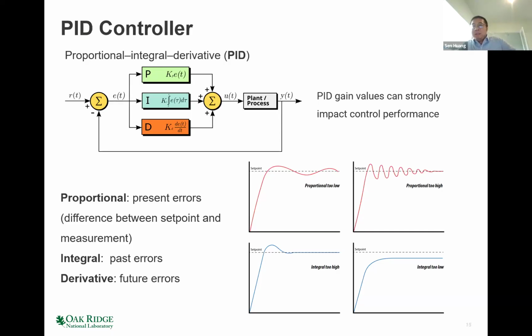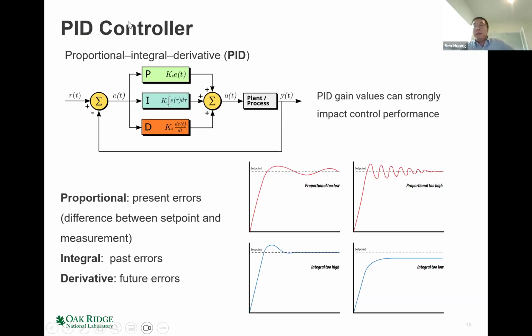So the PID basically utilizes the difference between the control variable and the set point as the input, and then they consider three forms of this kind of error to determine the control. So basically, they have the P, which is the proportional part, the I, which is the integral part, and the D, which is the derivative part. The P essentially represents the current error, and I represents the error in the history. And then the D is a kind of forecast for the error in the future.